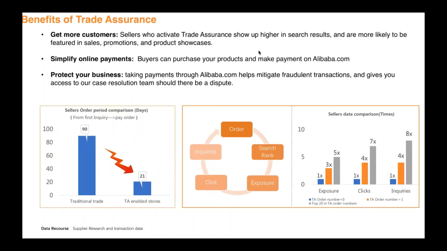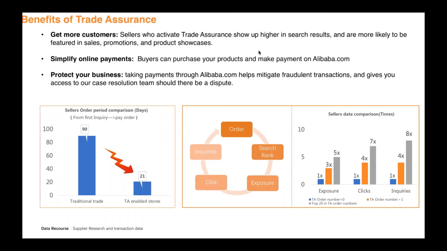To begin, let's go over what exactly trade assurance is and what that means for you. Trade assurance is an order protection service which also enables online payments on Alibaba.com. It helps buyers and sellers transact safely by using a trade contract on each order backed by our refund and dispute policy. Trade assurance in the US is available only between US suppliers and US buyers and is not yet available in the states of New York and Arizona. We are currently working on getting the license to enable trade assurance in those states as well as to the rest of the world.